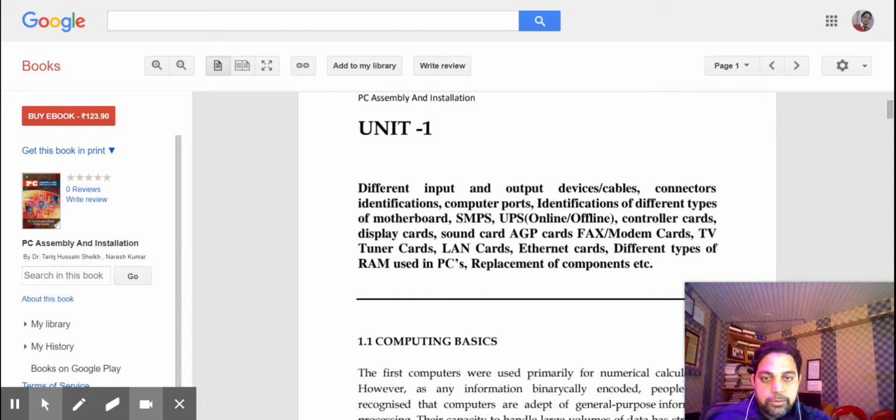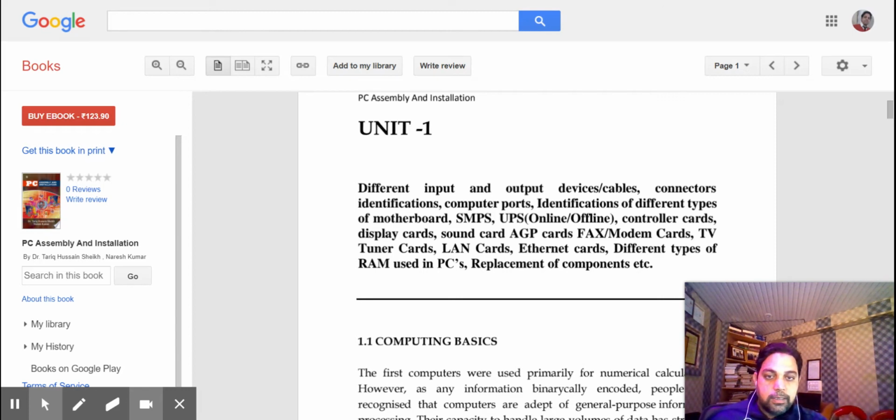We are here to discuss your skill subject, skill computer subjects. The topic contains PC assembly and installation. What is the syllabus? Your skill subject consists of two parts: 20 marks of assignments, which is internal, and 80 marks of your external papers. That is total 100 marks.